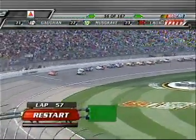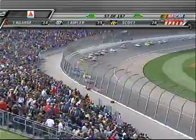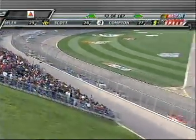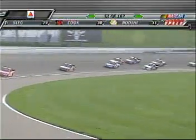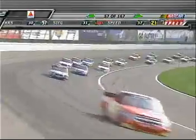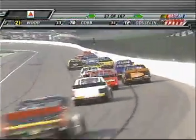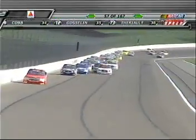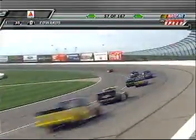Chad McCumbee with a good restart, jumps out in front of the rest of the field. Jack Smith in that 63 didn't get such a good restart. He got the Aaron's Lucky Dog earlier, and he stayed on the track, riding in the second spot right now. Had a lot of good trucks going by him on the outside. There's the 2 leading that pack right there. Jack Sprague, Mike Skinner up behind him, then Colin Brown. Hornaday restarted earlier in third spot, and it took him about a lap to get the lead.